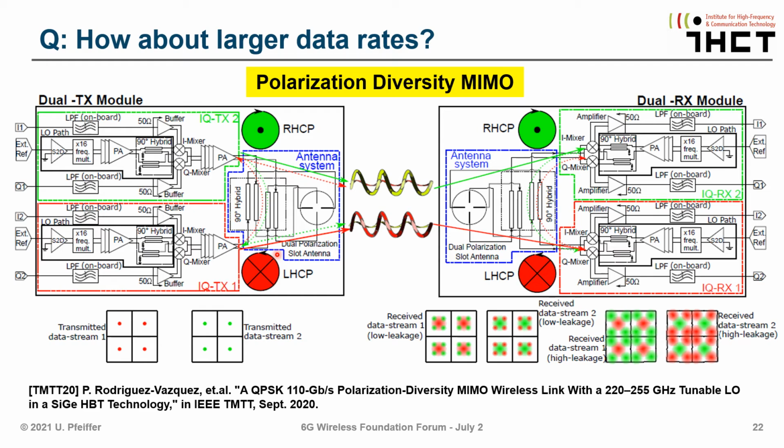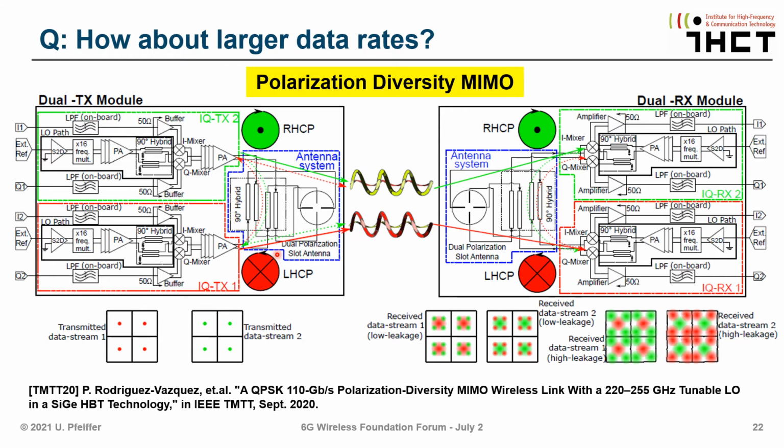polarizations. Now, of course, you can see that the hardware in these block diagrams is kind of extensive because you have to double all the transmitter circuitry as well as the receiver circuitry. And on top of that, you need to consider the 90-degree hybrid implementation that gives us the 90-degree phase shift that is required for circular polarization. So all that, of course, needs to be implemented, and all of these IOs, of course, need to be considered over a very large bandwidth.